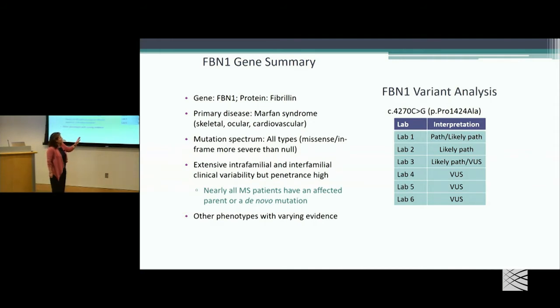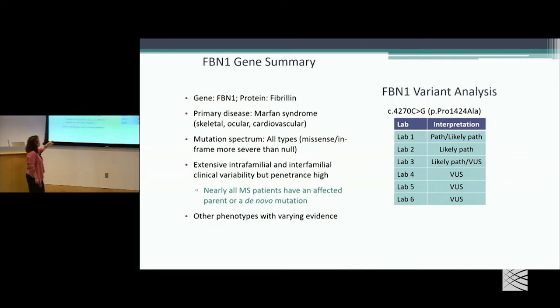We had 6 of the labs that are part of the CSER Consortium interpret a whole bunch of variants, and then look at concordance and also at the ability to resolve discrepancies by communication and sharing evidence. So I'm going to show you the process that we went through for this one variant, which we then did for many variants, to look at concordance. This particular variant is in the gene FBN1.